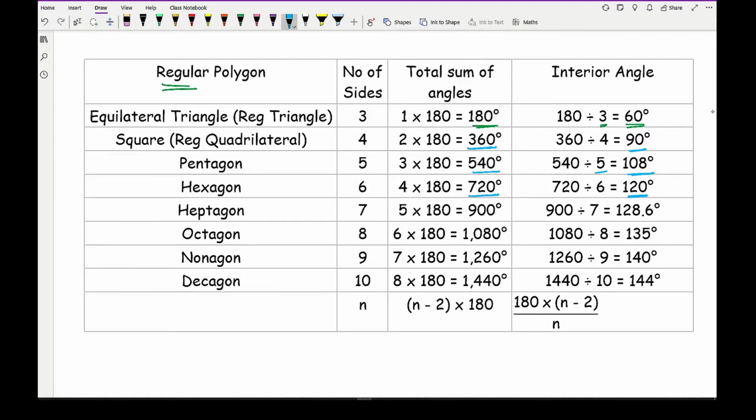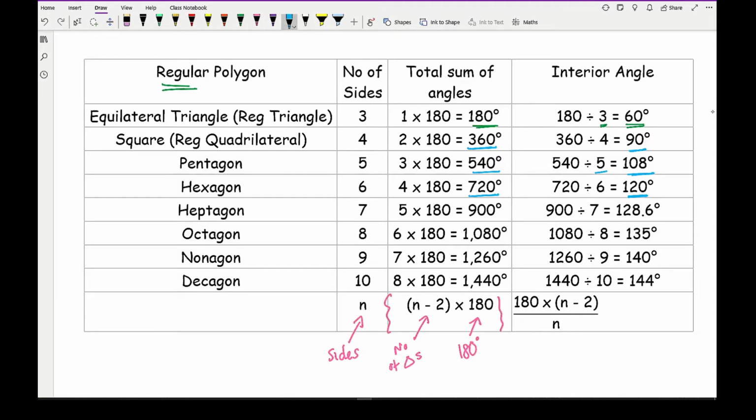Now, as I said, you don't need to remember every single one of these numbers. What will make your revision a lot easier is if you remember how to calculate these values. So from this, hopefully you should be able to know how many sides a shape has got, which is just called n. Then we work out the number of triangles, which is always a number 2 less than that. Then we multiply that by 180 degrees, and that will give us our total. So this formula gives me my total.